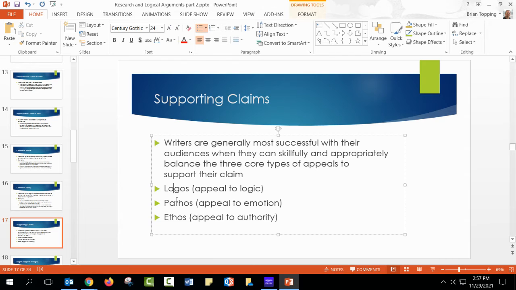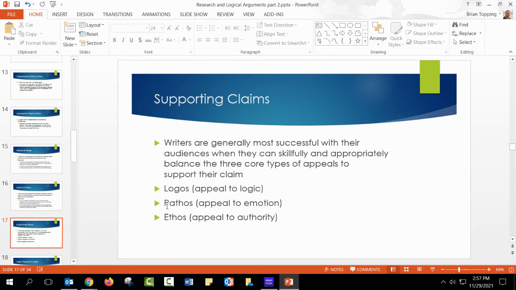In academic writing, these are the three types of support you want to use. And you might have heard of these before. So logos, pathos, and ethos. So logos is an appeal to logic. An appeal just means it's something that appeals to the reader that convinces them that what you're saying is correct, right? So if you're appealing to logic, you're using logic to help convince them. Or pathos, you're appealing to their emotion to help convince them. Or ethos, you're appealing to some authority, someone that really knows about this, something with good credibility, in order to appeal to them and convince them that what you're saying is correct.